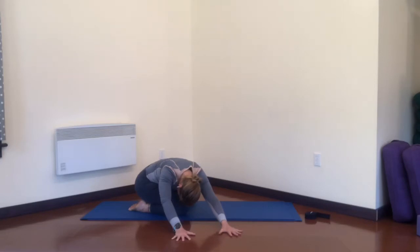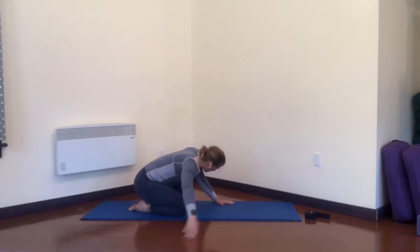I think I was talking about this on Tuesday a little bit. I feel like a clamshell that's like clamped shut, and that I need to get breath and movement by opening the sides of the body up. So you can feel that all the way up the sides of the rib. You're like a little clam starting to loosen up a bit, letting the shells start to open up front to back. And we'll come back to center and over to the left.